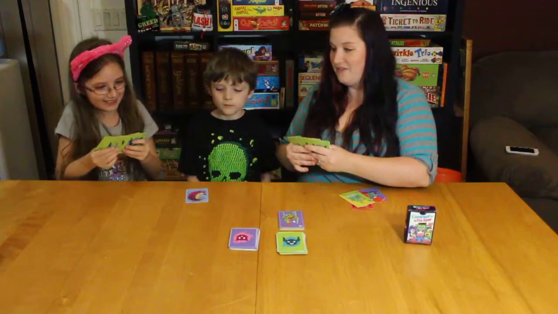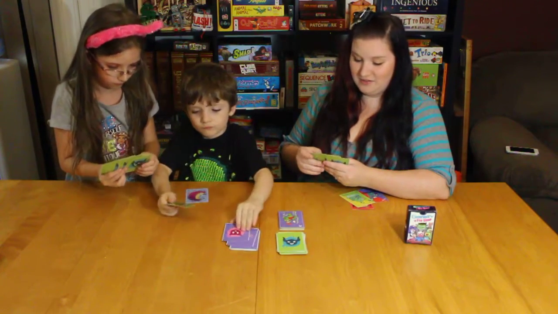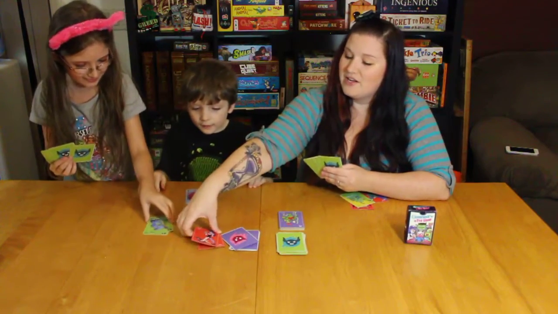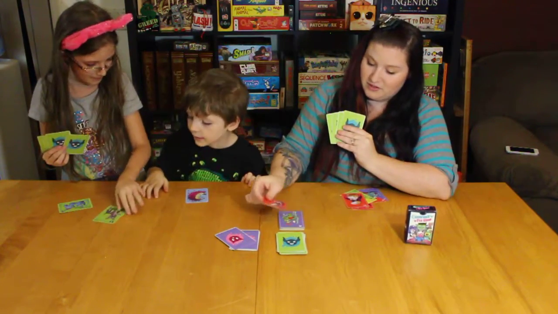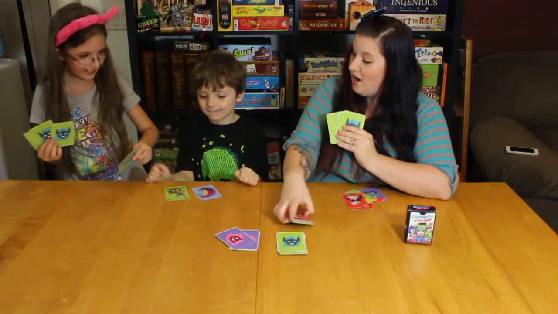Alrighty. Are you at 5 cards? 1, 2, 3, 4, 5. Zayden, flip them over. Oh. Flip both of them. Put them both down. Alright, good job. We both got one. Bye-bye. Oh, yeah. Alrighty, guys.